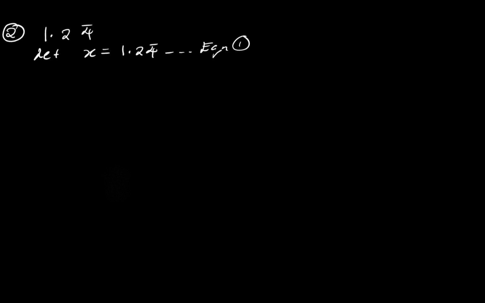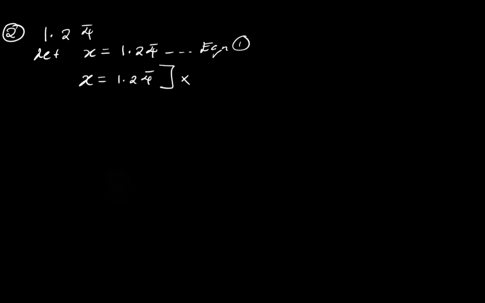I know you might be thinking that you can multiply this by 100 in order to just push it literally in front directly, but we don't follow that procedure. Rather, we move it step by step. So the first job that you need is to push the bar mark to the place where there is 2, because you want to push it to the left hand side. Therefore, you have x being equal to 1.24 bar, and ask yourself, what number can I multiply in order to push 4 bar to the next step?